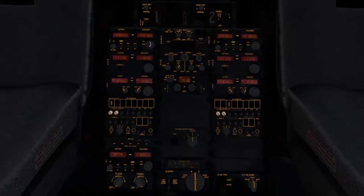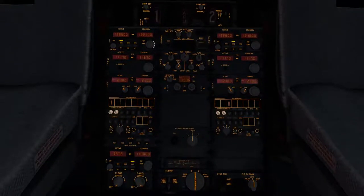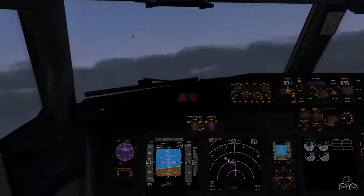Aldergrove approach, good evening. Easy 2 Charlie Tango with you, flight level 100, speed 240. Just letting you know, we are going to need to land as soon as possible because we are almost out of fuel. It's Logan 49 Charlie.